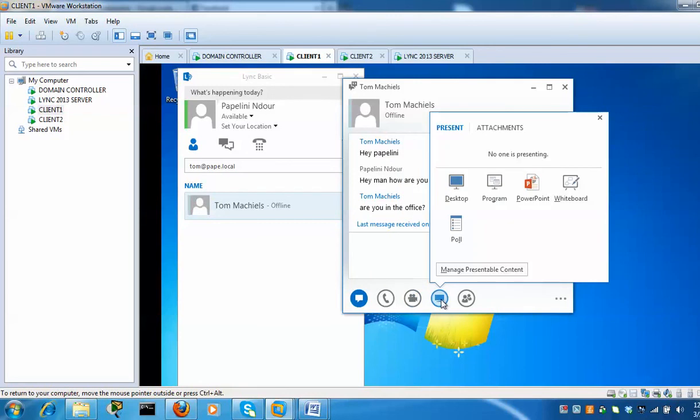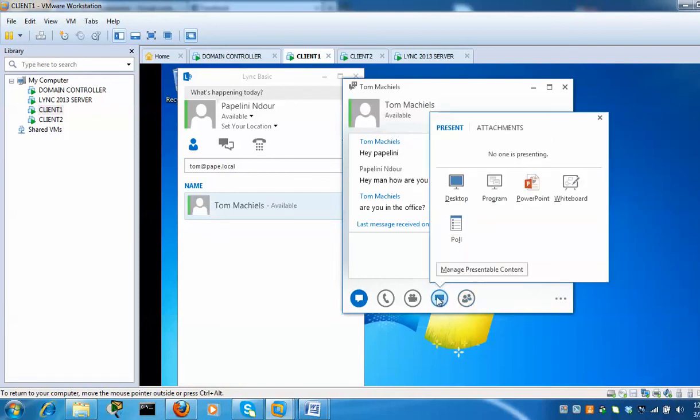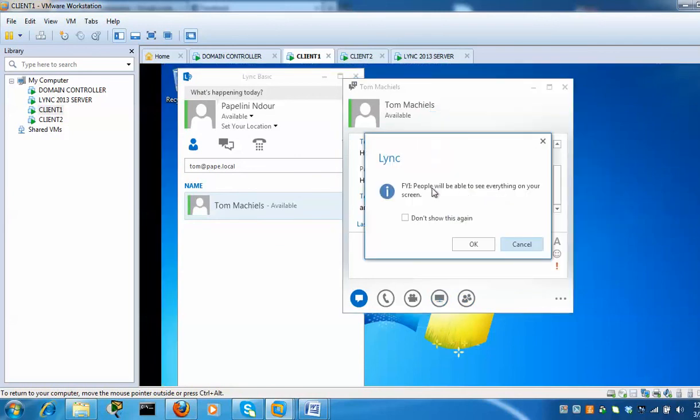And here on desktop, I'm going to click on desktop. People will be able to see everything on your screen. So I'm going to say done, okay, because I'm going to ask Tom to take over my screen.